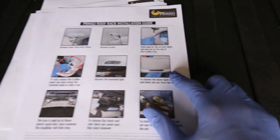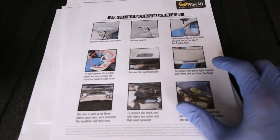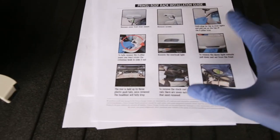Let's see, so we've got our directions here. We've got that out. They say remove that metal overhead light. I'm gonna leave it in. They say take down this dome light. It should just pull out from the front. And I 10 out of 10 believe them on that one, but I'm just going to leave that.